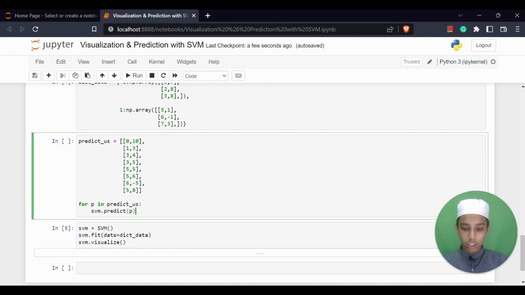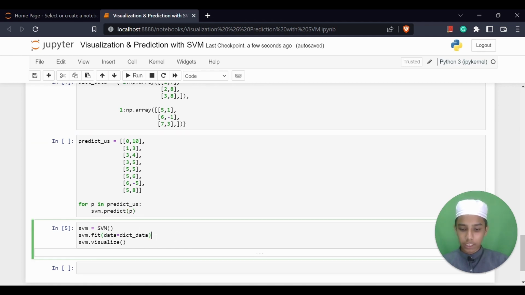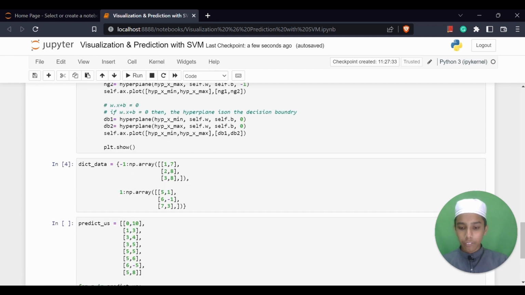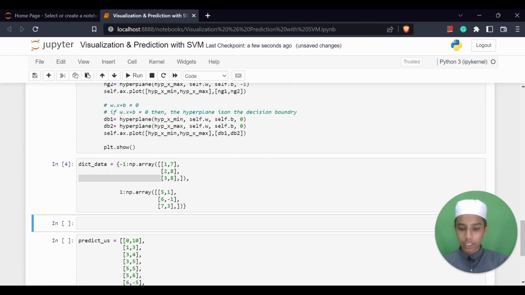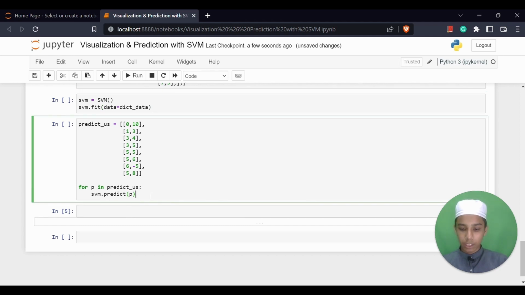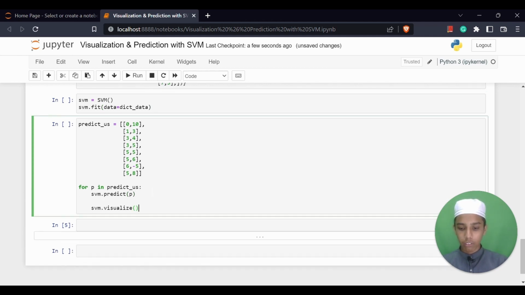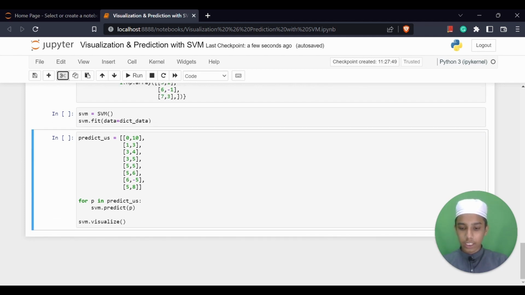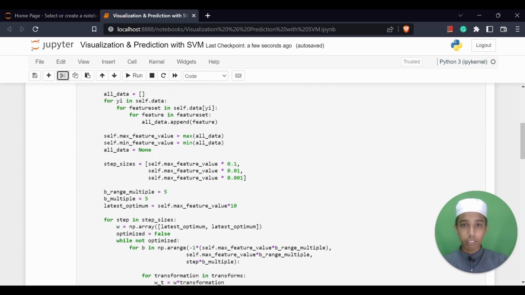Now we have this one, right? We have to remove this from here. We copy this, Ctrl X, and delete this one. Then below this one, I'm going to make a new cell where I'm going to paste this one, and then remove this from here. Now save it, and I'm going to run it from the top.